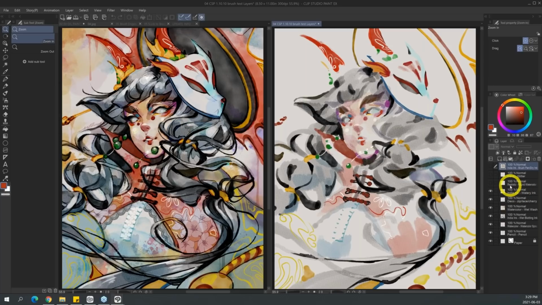I didn't need to change any of the layer mode to multiply or anything like that, just because the brushes themselves have that organic transparency that overlaps on top of each other. So watery ink is a more controlled watercolor brush with a very solid papery texture.